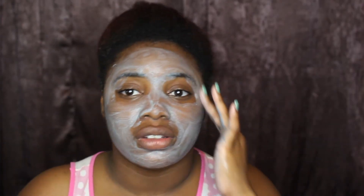The mask — I only do this about twice a month. When I use it more like once a week, my skin starts drying out. That makes sense because it's a charcoal mask. If you have oily skin, this stuff is life. If you have dry skin, it may irritate the hell out of it. I have combination skin, so it's not that bad. I apply a thin layer — I used to do a thick layer but then I realized my skin would actually hurt afterward, so now I do a thin layer.